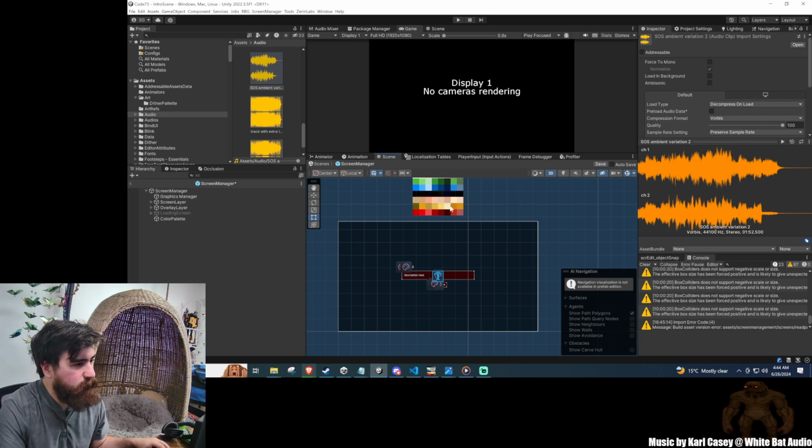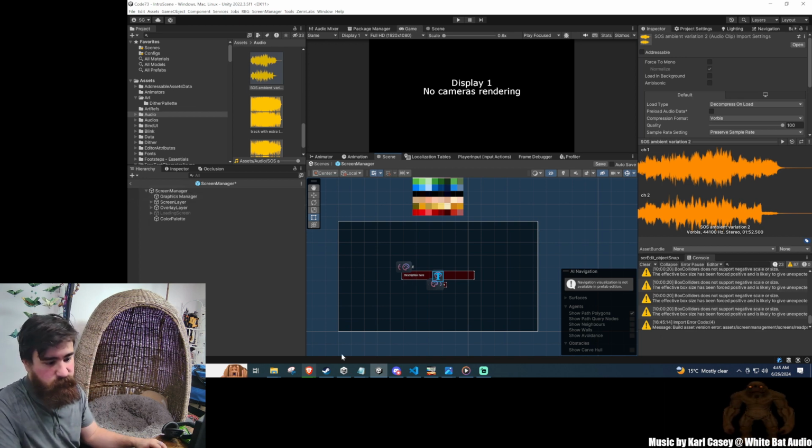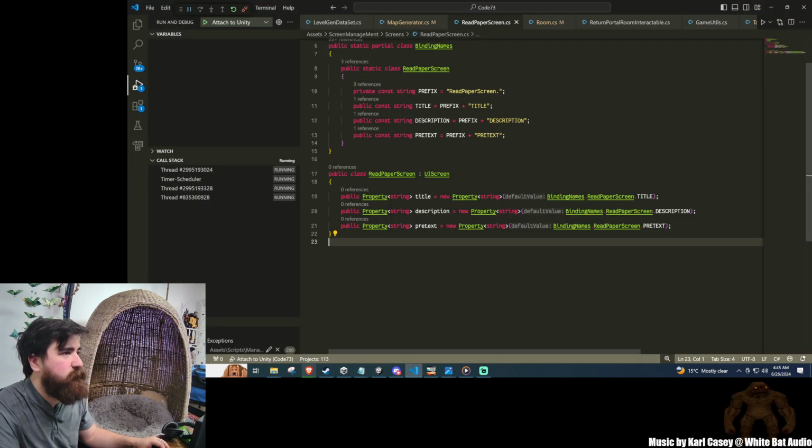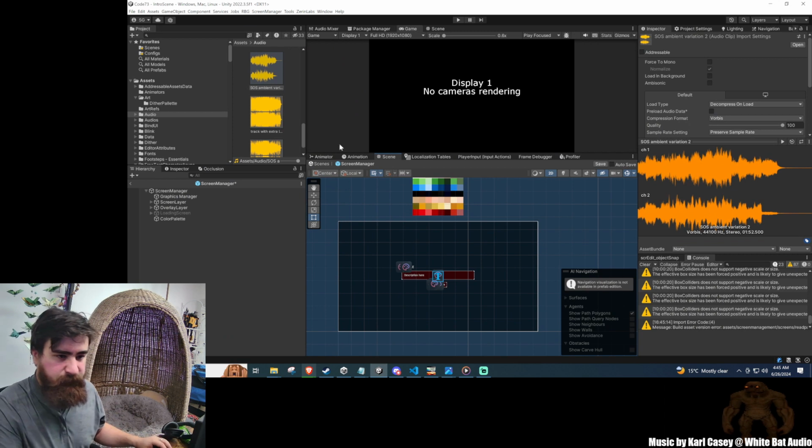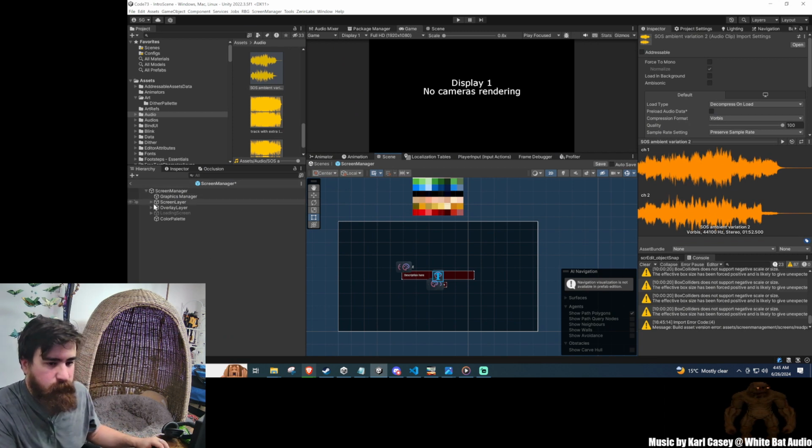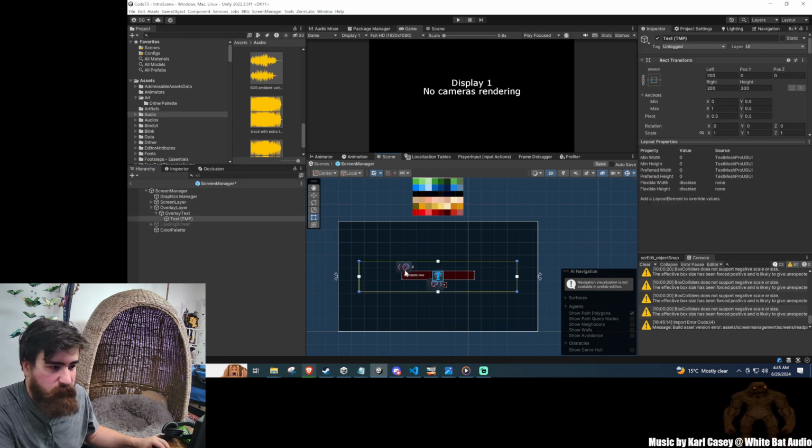So the thing I want to do is I need to make a new screen. I was in the process of starting that, just getting all the values. I think the idea is that it's going to be kind of like a message pop-up in a way.